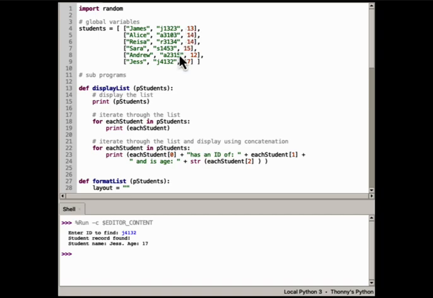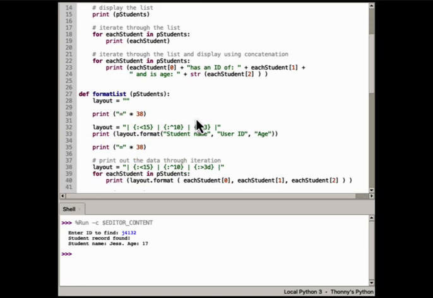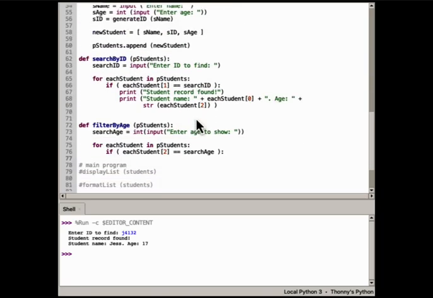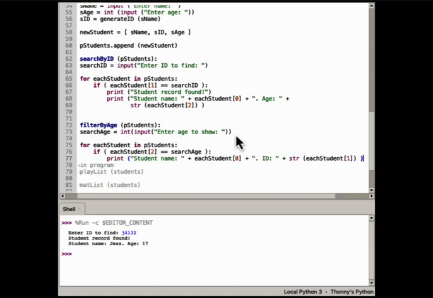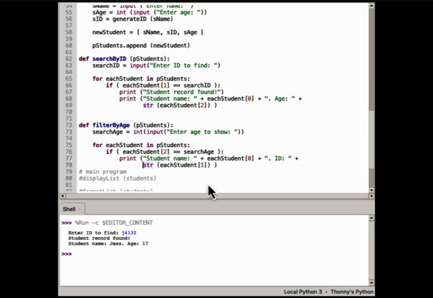I'm looking at that position. So I'm looking at the age, and what I'm trying to do is figure out, is the search age, the one I've asked for, the same as that student age? And if it is, all I'm going to do is something very similar. It is basically just another linear search, but it just makes life a little bit easier when you're looking at it.